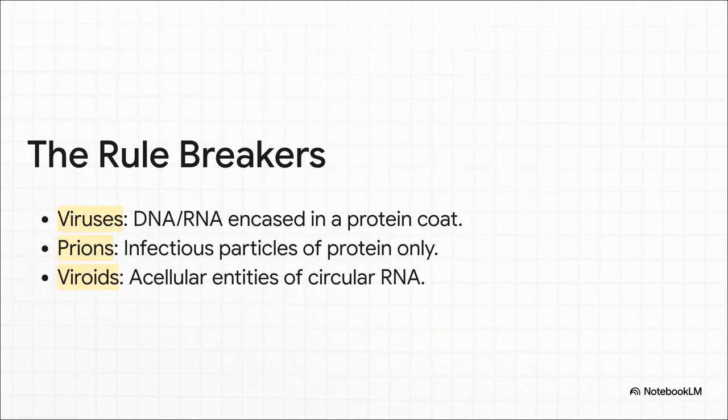We're talking about viruses, which are usually just DNA or RNA encased in a protein coat. Then there are prions, which are incredibly just composed of protein only, yet they act as infectious particles. No way, right? And viroids, which are simply circular pieces of RNA. They show some characteristics of living things, sure, but due to their bizarre, almost crystalline structures when isolated, they aren't considered true organisms. They require their very own branch of biology, virology.